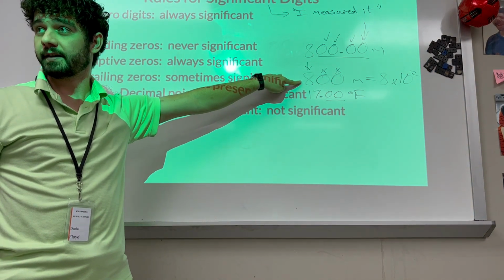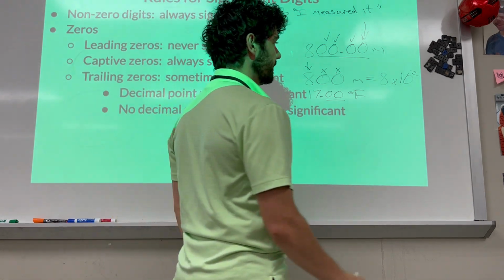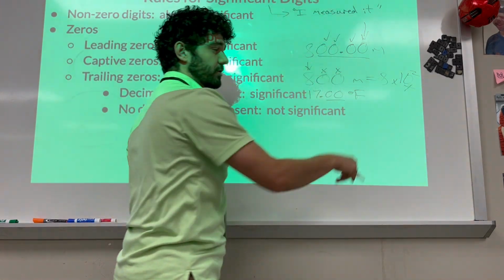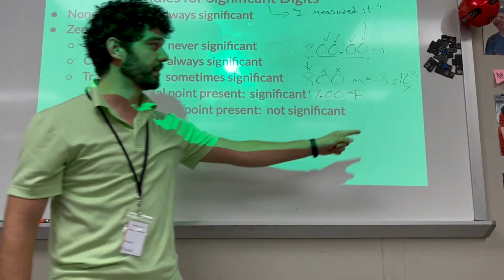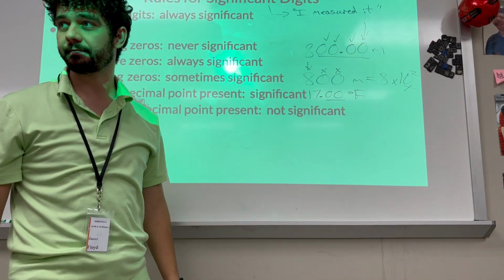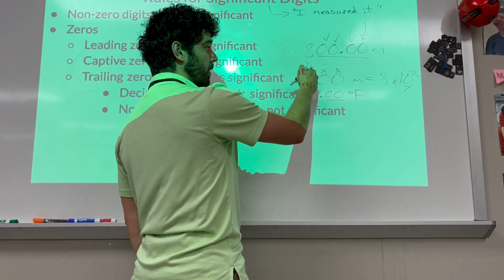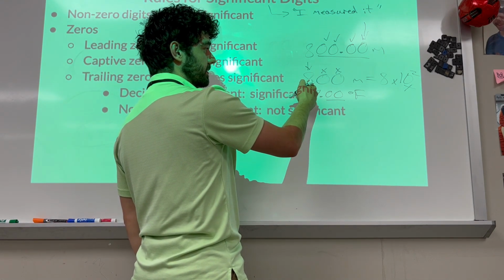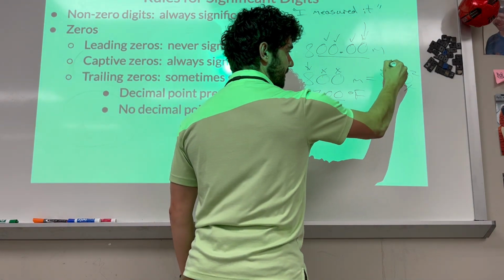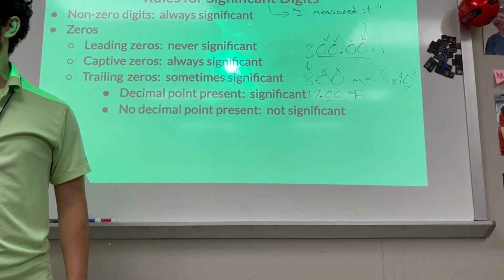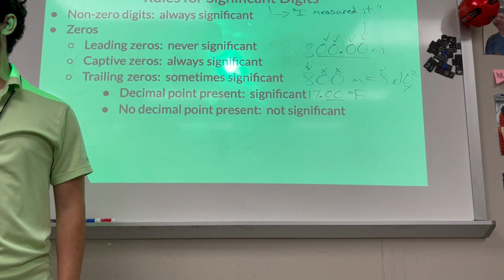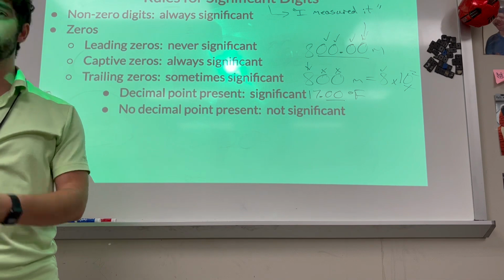If I write something in scientific notation, this is never part of your measurement. That's just a placeholder. It's just telling you that that's 800. So check it out. I have one sig fig, or one significant digit. This is my one significant digit. So you can write it in either way, and the same type of precision is communicated.